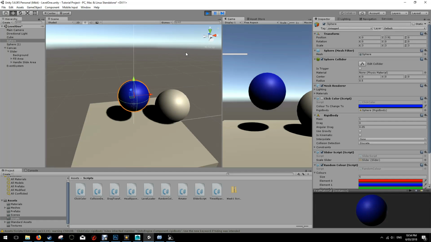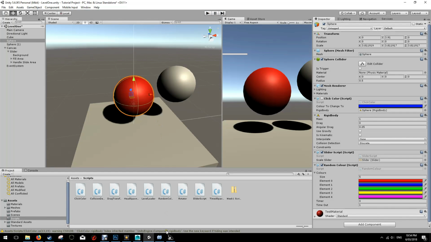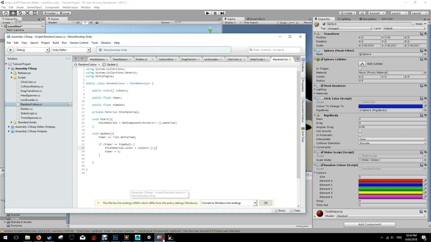After 1 second it should turn blue. Yep. But it's not random. How do we make that random? Well, we can make this integer here a random integer. We may need to set that as a separate variable first. Yes, we will have to do that.